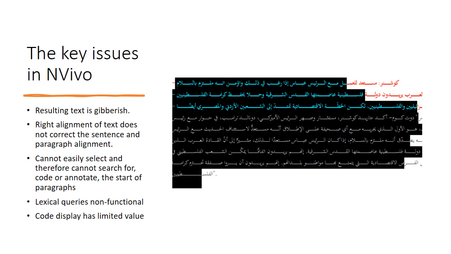So the incorrect computer translation results in a number of key issues. First, the resulting text may now be gibberish. Second, while you can sometimes edit the document to make the text right-aligned so it appears better, the reading and the selecting direction that's built into NVivo doesn't allow easy coding of that text. And so that can be problematic as you go to do your coding. Third, and perhaps most seriously, you cannot easily select, code, or annotate the start of paragraphs. They're not necessarily aligned where you would expect them to be. And of course, you can't run lexical queries such as text search queries or word frequency queries. And when you're coding a PDF document by region, the PDF region may be displayed, but the actual text is not displayed easily in the code. So those are just a few of the problems that we encountered as we were looking at some of those issues in NVivo.